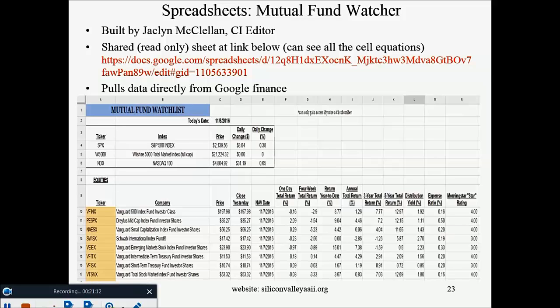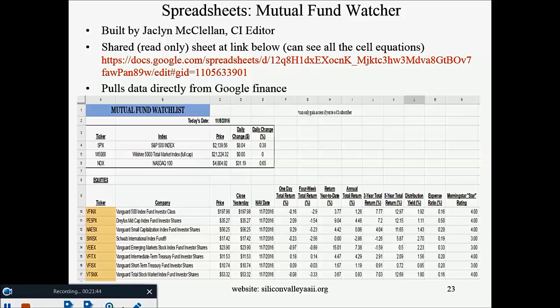So again, underneath the covers here, you've got Google. You're talking to a Google API when you make a spreadsheet cell equation that will say, hey, in some format, give me the price of ETF X. That's available. And in some of these calls to Google Finance, I'm not sure what will come back with them.